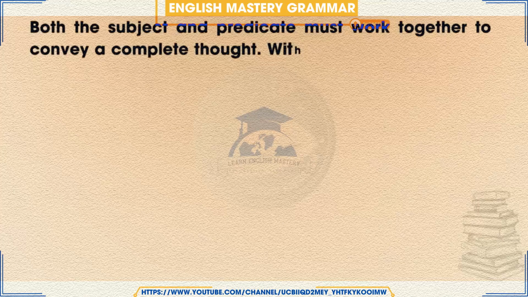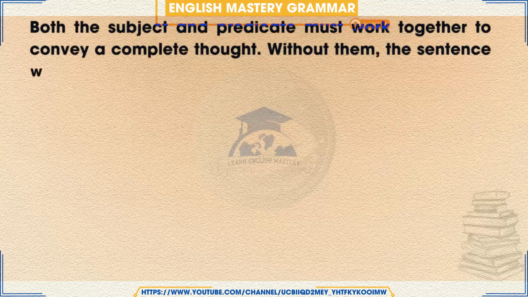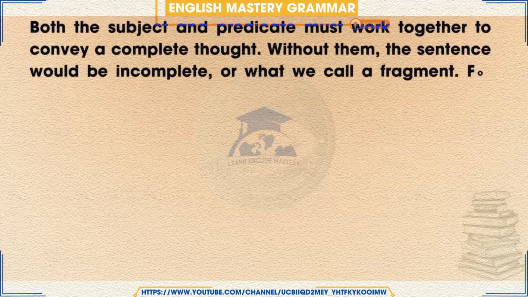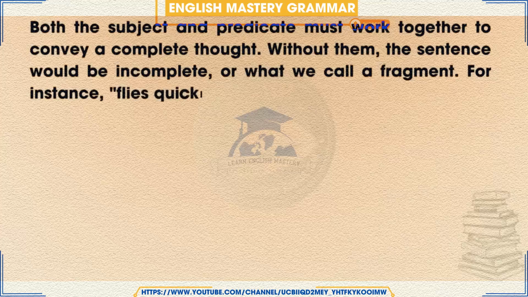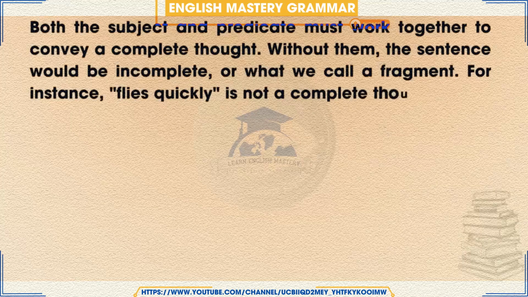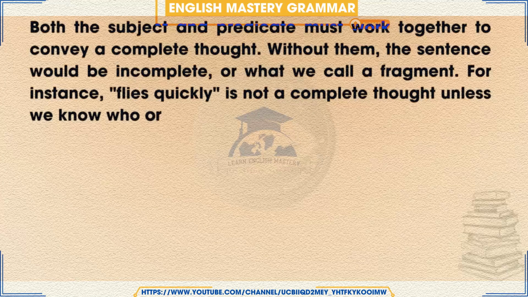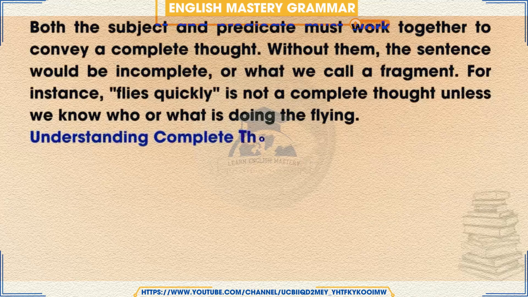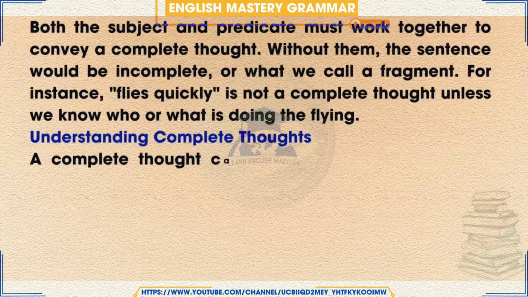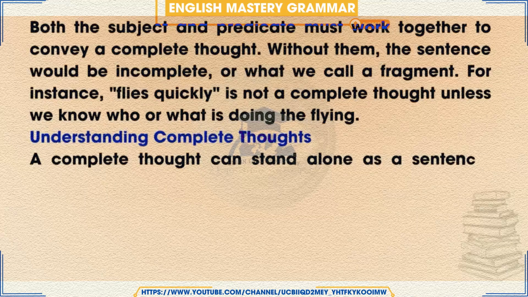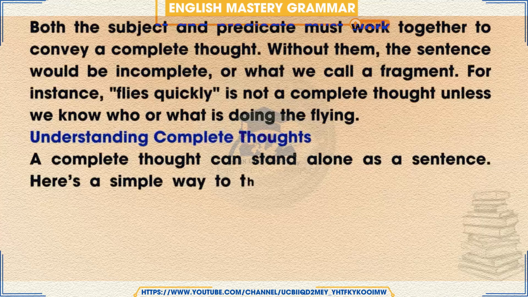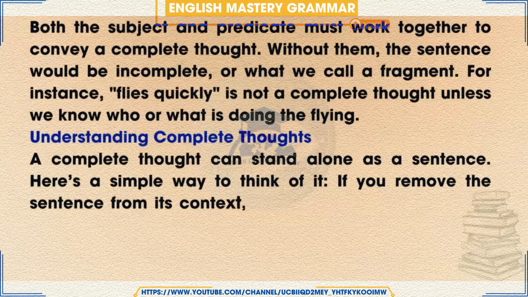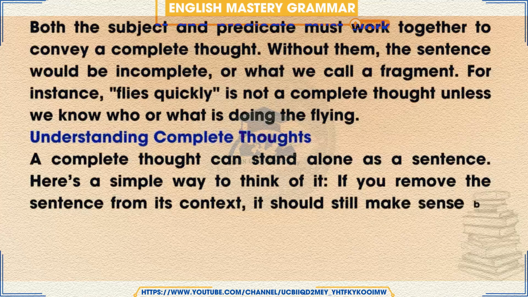Without them, the sentence would be incomplete, or what we call a fragment. For instance, "flies quickly" is not a complete thought unless we know who or what is doing the flying. Understanding complete thoughts: a complete thought can stand alone as a sentence. Here's a simple way to think of it. If you remove the sentence from its context, it should still make sense by itself.